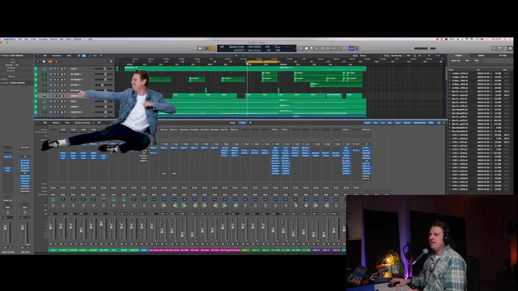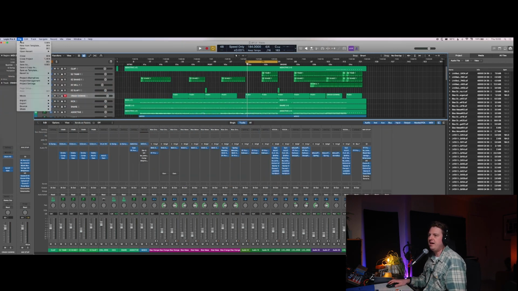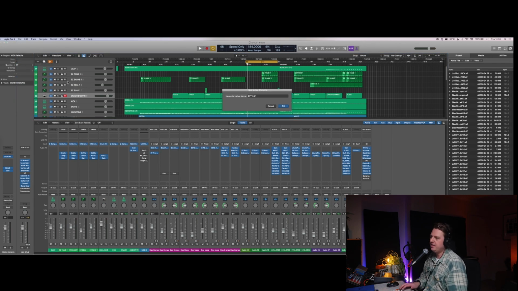So the first thing that I do is I open it, obviously. Here we go. And then I will go to Project Alternatives, New Alternative, and then this artist is EFT. Oh, no. What's happening there? That's not right. Where are all those space codes?